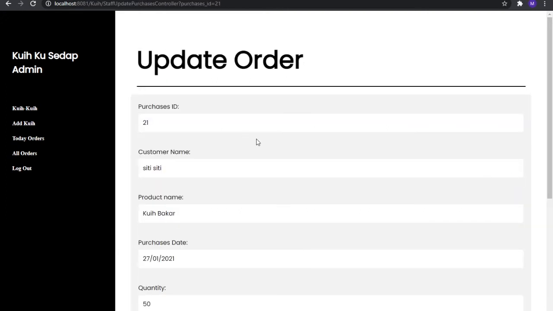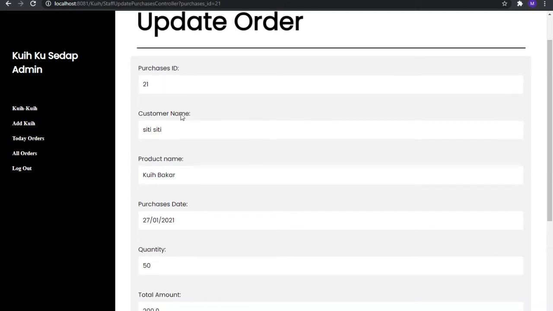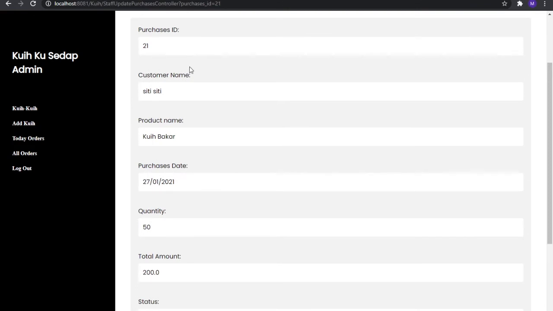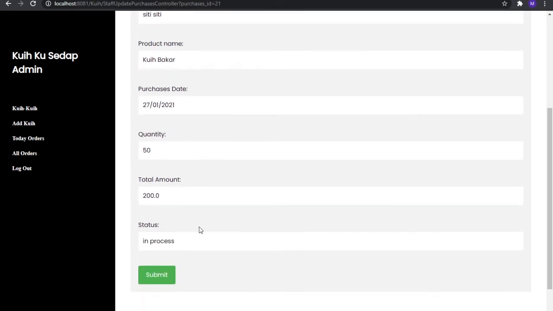After we click the update link, the page will redirect us to a new page which is the update order page. So in the update order page, they will show all the information in a form, the purchase ID, the customer purchasing our product, the product name that we purchase, the purchase date, quantity, total amount, and the status.